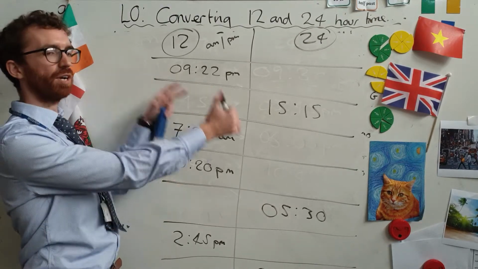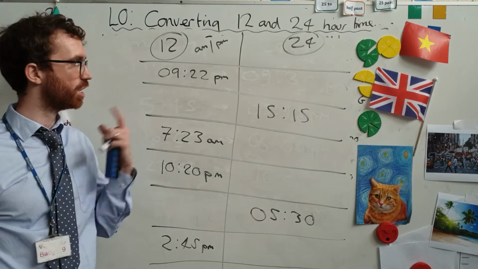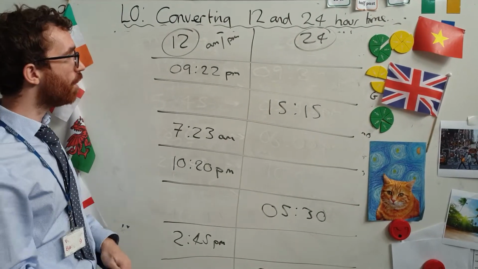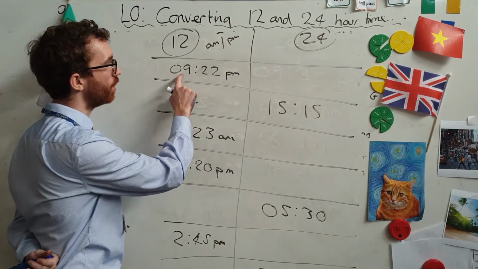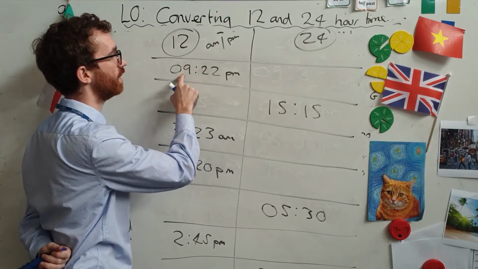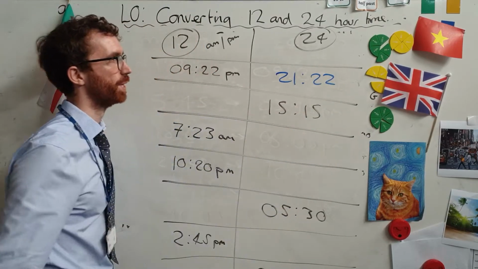Right, you set the grid up like that, get another colour, tell your partner to fill it in, or if your parent has done it, then you fill it in. So can you do that one first? Pause. Okay, now we're back. Right, 12 to 24, we're going to add the 12. So, is it the afternoon? Do I need to add it? Yes, I do. So, add 10, 19, add 2, 21, 22. Don't need to put AM or PM.